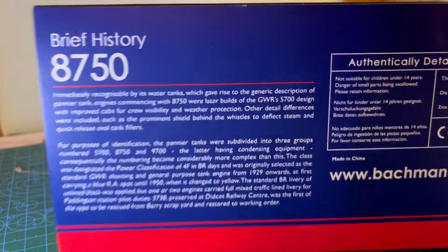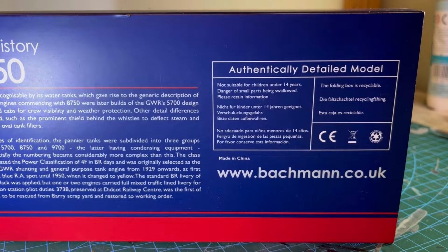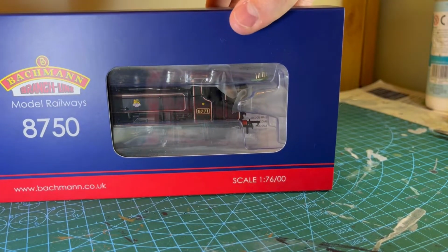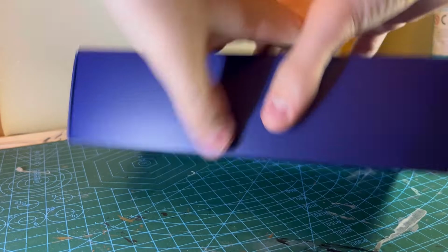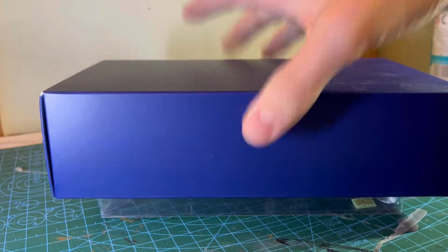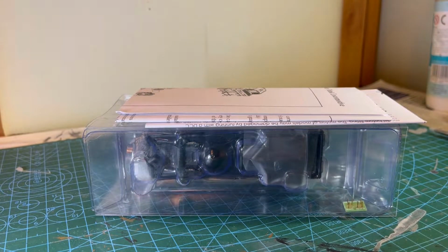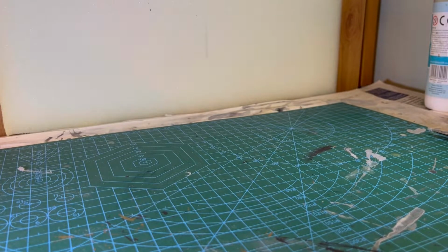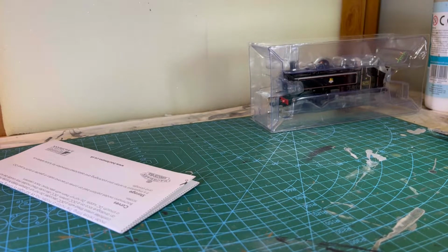On the back of the box, we have a brief history, so feel free to pause the video if you would like to read that. Just some general information about Bachmann, but without further ado, let's get it out of the packaging. Just put the sleeve down there, give it a little wiggle. There we go. That decided to come out then. Hey presto, and we have some lovely paperwork to join us as well. Just chuck them on the floor for a moment. We'll put the train aside for a moment and have a look at its various paperwork.